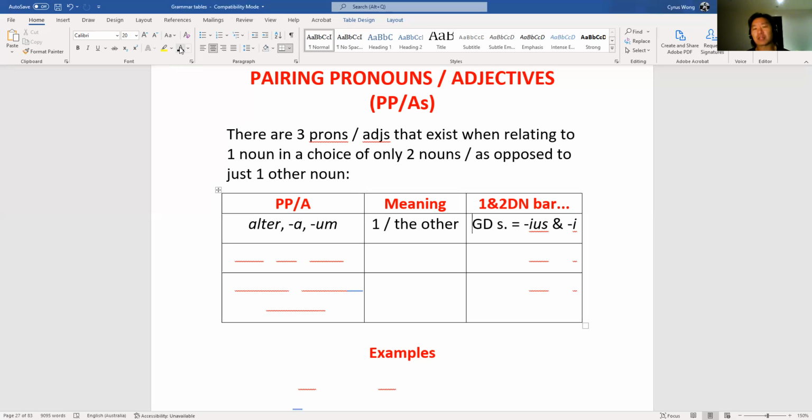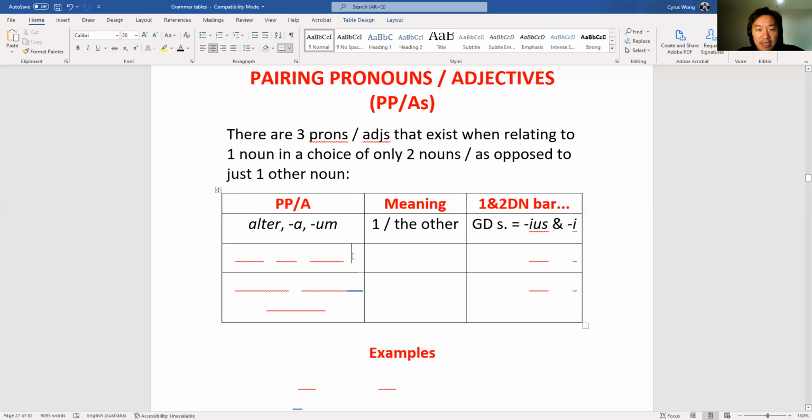You can have it in the plural. If I were with you here in class, I'd ask you a question: when could it be plural? Because you're kind of one of many things, but I'll just let you know the answer. It can be plural for those very rare nouns which are plural in form. For example, the word for camp is castra, which is neuter plural. So if you say one camp and the other camp, you would have to make it neuter plural, but that is very, very rare. For the most part, they are just singular.